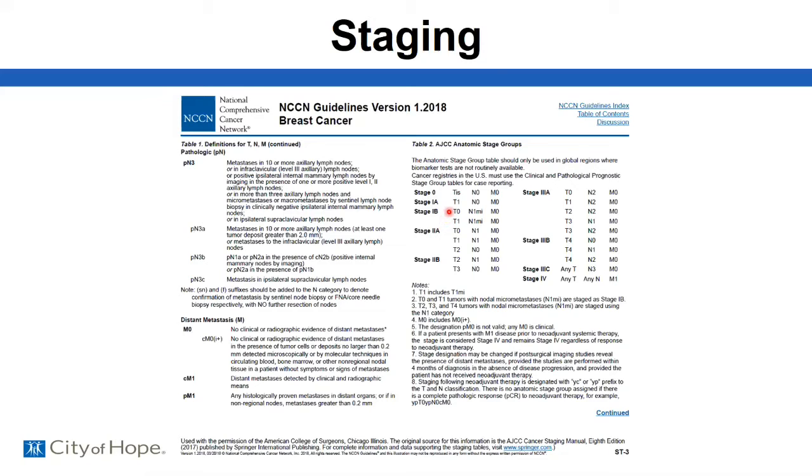So you can have a stage 1, which is just a T1 tumor, very small, with no lymph nodes involved. Or you can have, you know, a stage 2 tumor that is a little bit larger, like a T3, but still doesn't have any lymph nodes. So again, the only reason is everything is individualized, and so staging is much more complex. And someone with a stage 1 tumor might be treated very differently if it's stage 1A versus stage 1B.